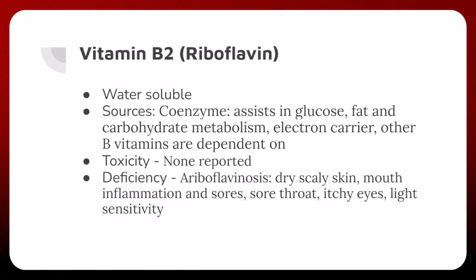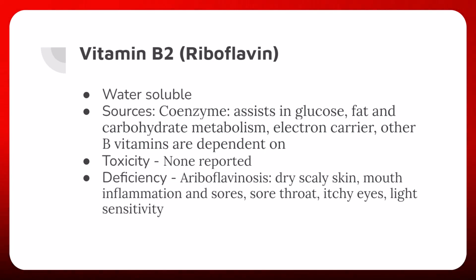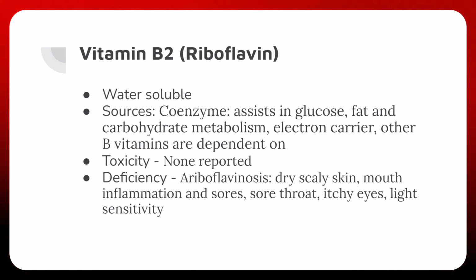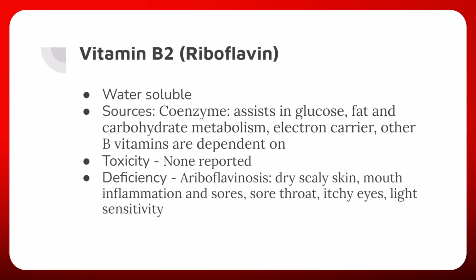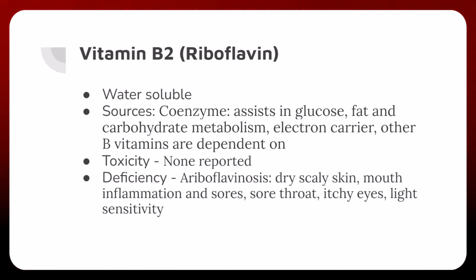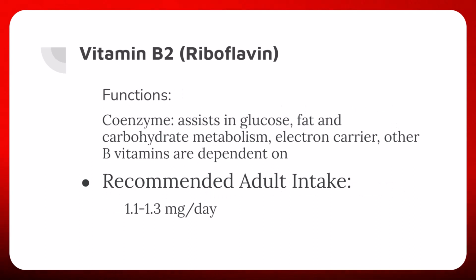So vitamin B2 is riboflavin, is its other name, and this is a water-soluble vitamin. Its sources are mostly through supplementation in the diet and meats. Its toxicity has not been reported, and deficiency would cause ariboflavinosis, which looks like dry, scaly skin, mouth inflammation and sores, sore throat, itchy eyes, and light sensitivity.